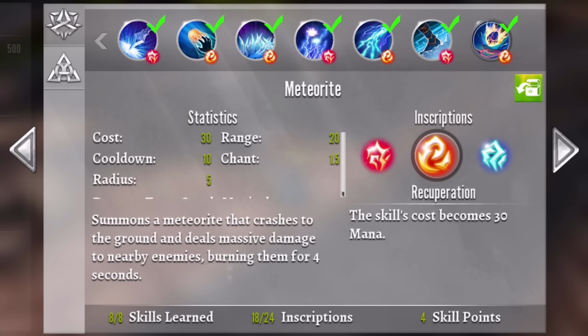And lastly, we have Meteorite into Recuperation. Meteorite already hits and crits harder than Fire Burst. It can AoE, and now it will cost less mana. Trust me, the difference in 20 mana saved is amazing. I have no mana issues at all.